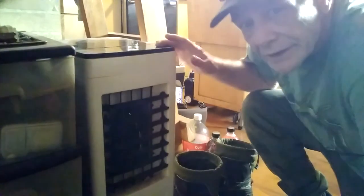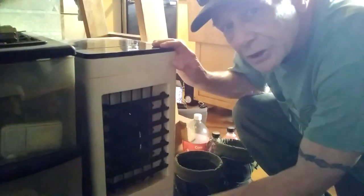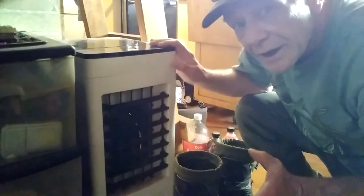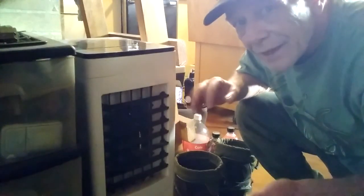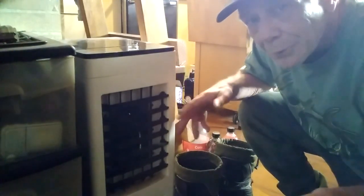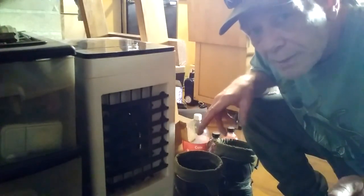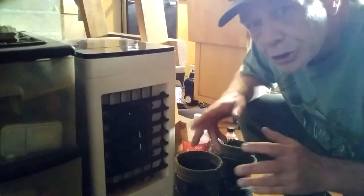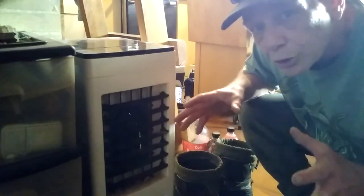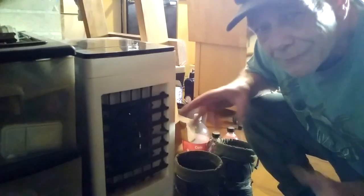Another appliance I use here in summer is a swamp cooler. This smaller unit has a water tank and mist-cools the air, keeping my cabin completely cool all summer without a big air conditioning system. In a blackout or emergency, one of these may be enough so your family isn't facing heat extremes. You can also use larger power stations or a larger battery to run a window air conditioner — those pull about 700 watts, so running it for just a few minutes every hour will cool the room enough to get through a blackout.